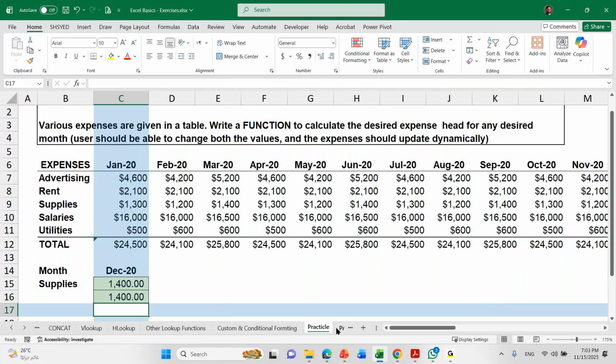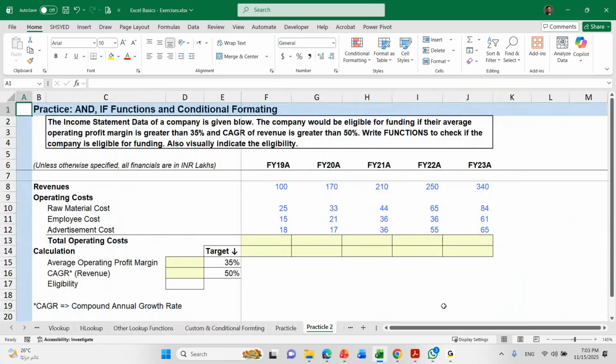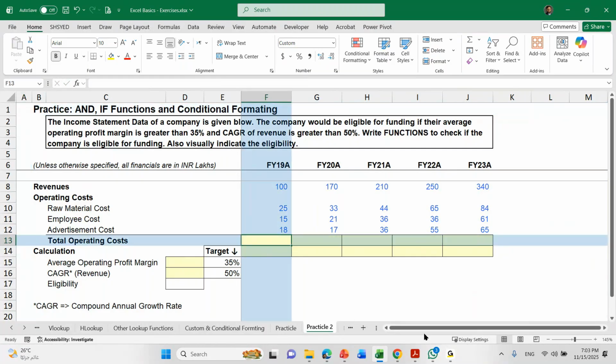Now we'll go to another problem. Here we have a situation. Here is our company's policy that our company will approve a kind of credit policy for our clients. But here is the criteria.